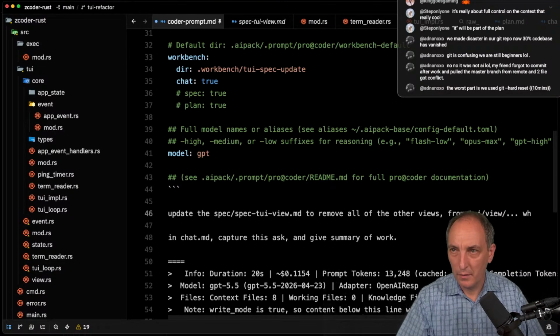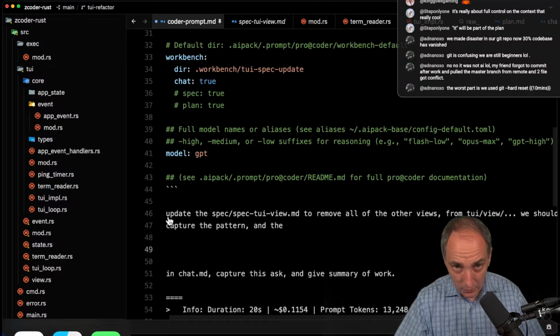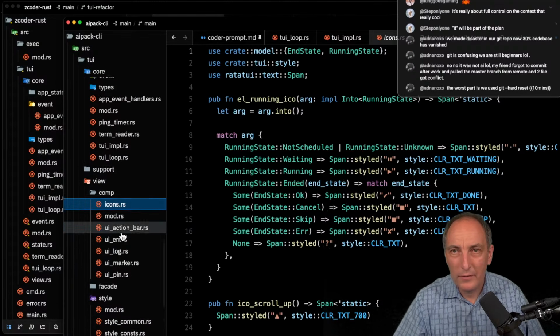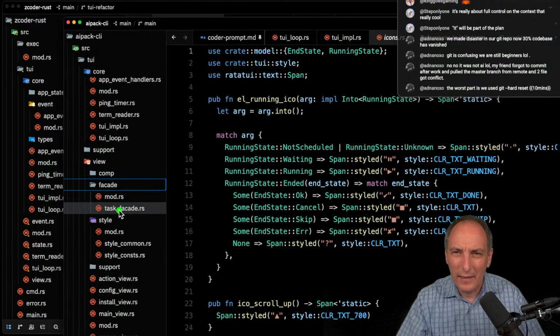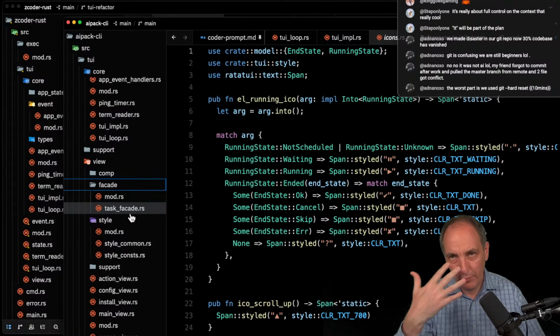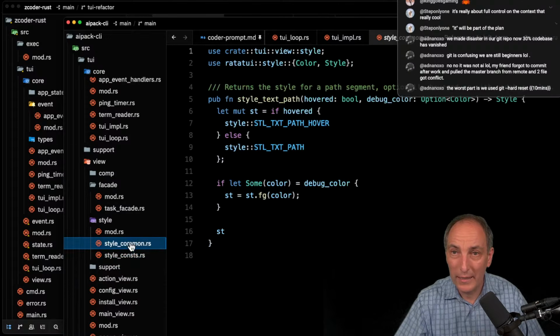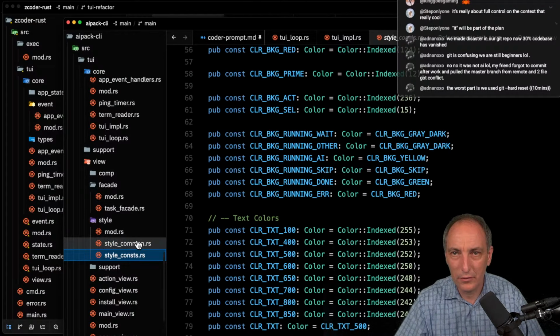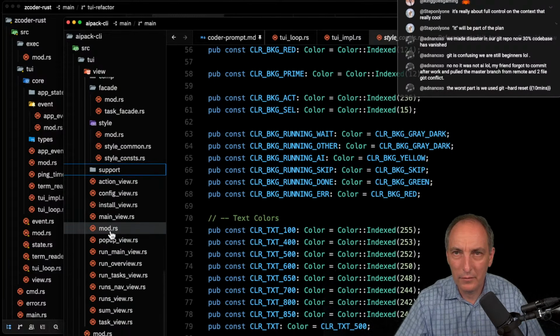We should just capture the pattern and so now I can go back to my guy over there. And so the view here is the way that I have in TUI. I have this facade. The facade, and I need to do it more, but the facade is a facade of a data that now will be represented on the UI. Styles is like a CSS for TUI in a way. So this is where I have all my colors and all of that. This one could go away, but I have all this stuff which is good. Support is like line helper, rect, and all my ugly export helper stuff.